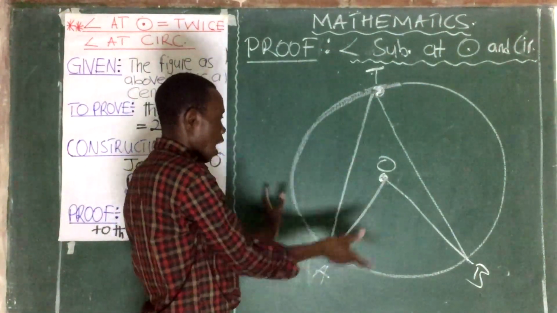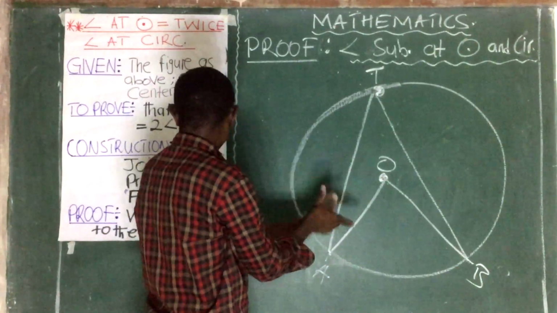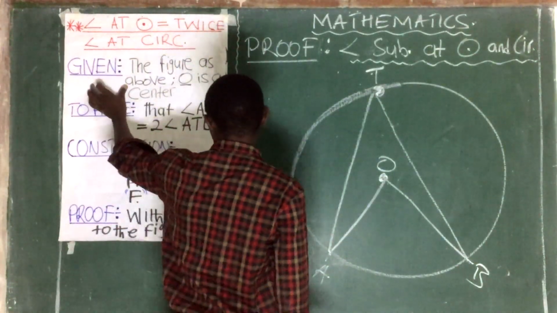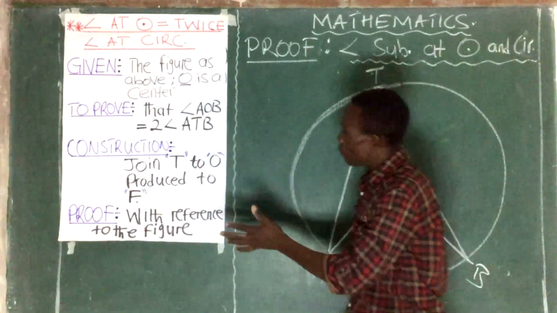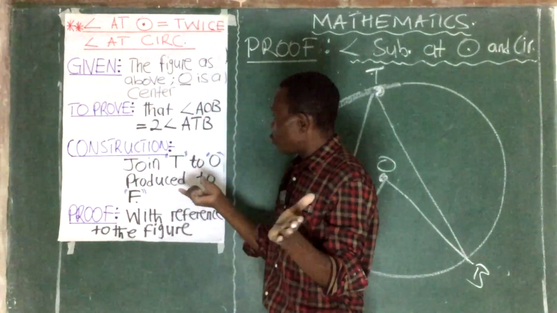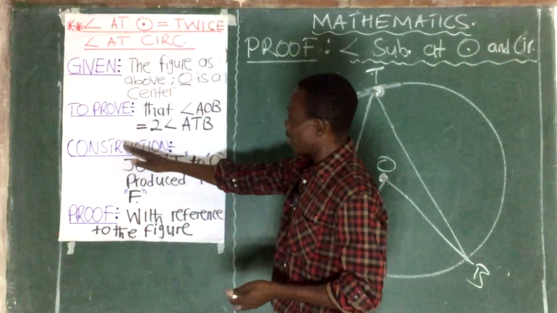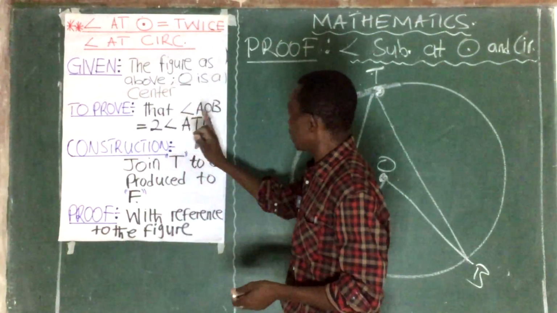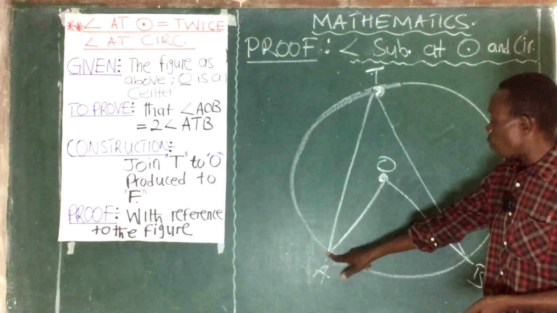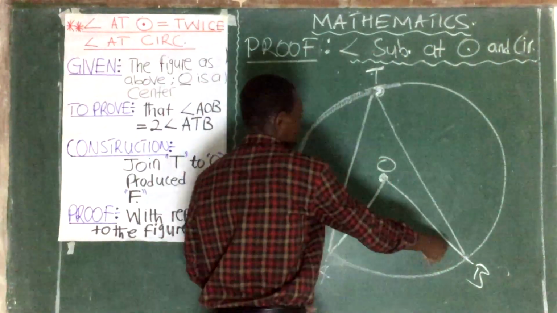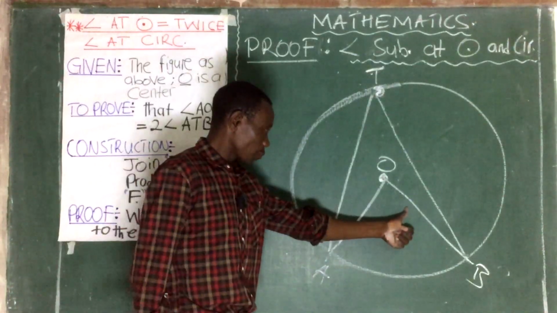Right. So I have my diagram here. Then after, I have to state everything about the diagram in the first statement, say given. This is what I have. I explain about this. After, I have to state what I need to do from the diagram. So I have to state there, say, I would want to prove that angle AOB is equal to twice angle ATB, like that.